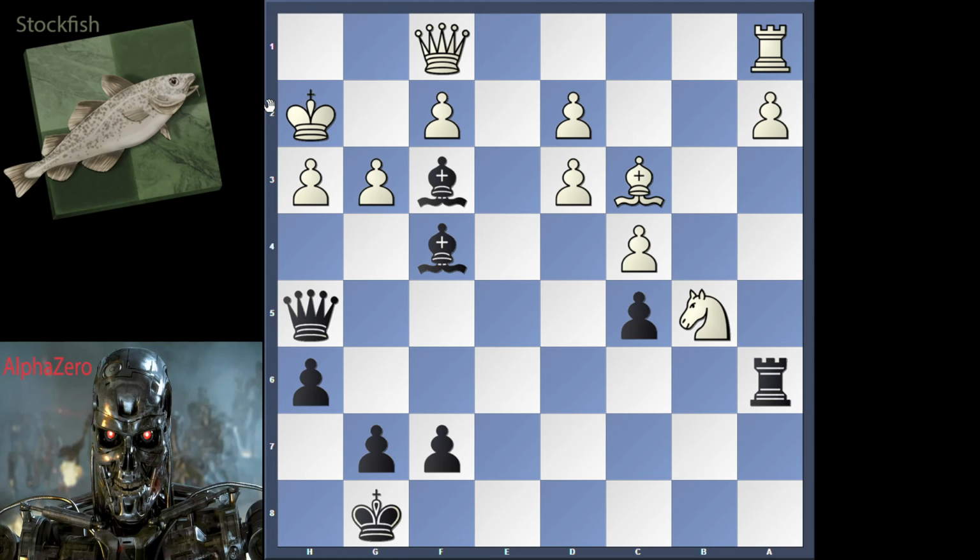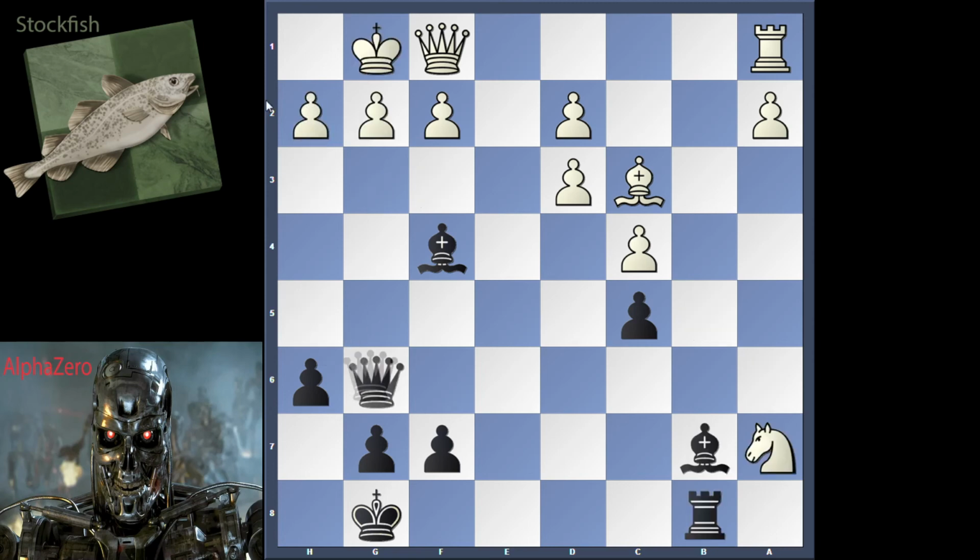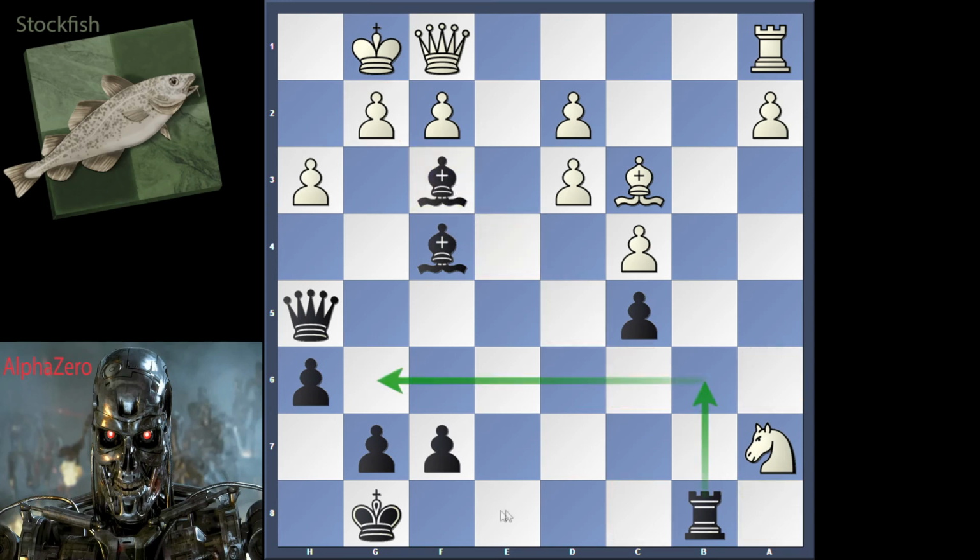I just want to show you one nuance over here, why didn't AlphaZero go bishop f3 right here and then get the rook from here to here?